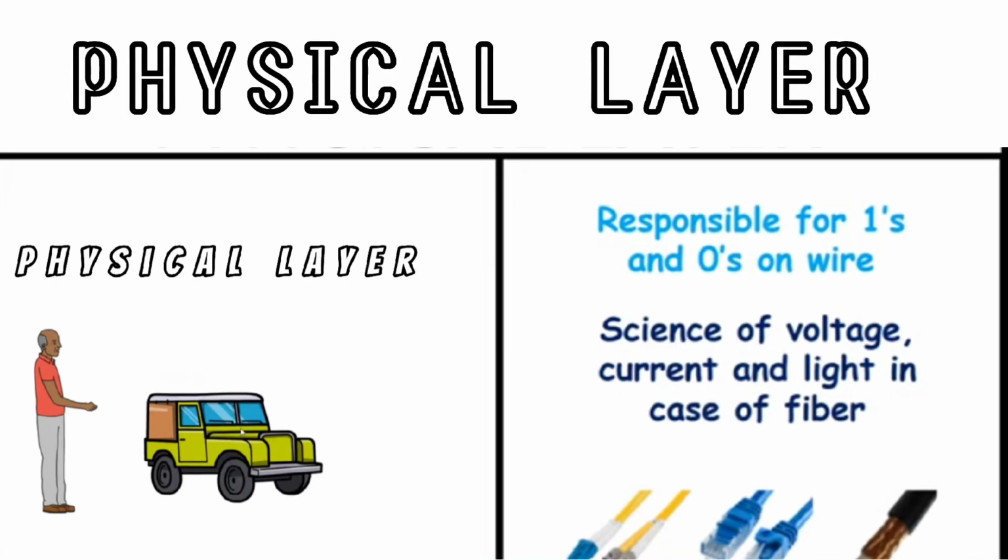The last layer is actually the vehicle, that is the car, ship, or plane used to reach the destination. Same like that, in the OSI model, the physical layer is the transmission media that had been used, for example, a coaxial cable, Ethernet cable, fiber optics, or a wireless media.